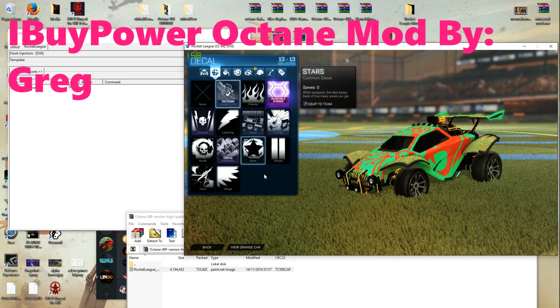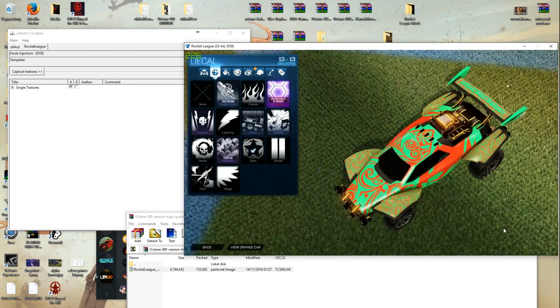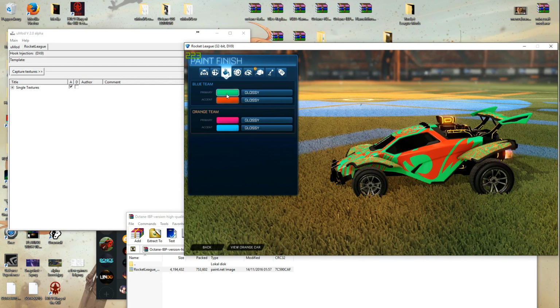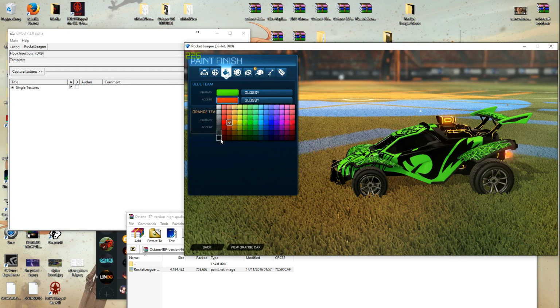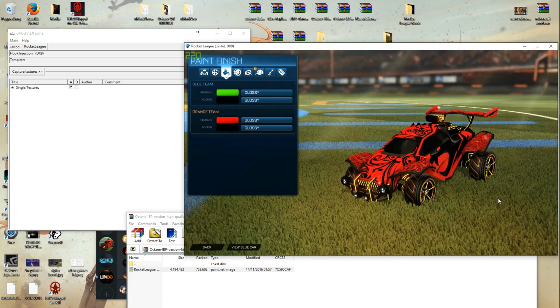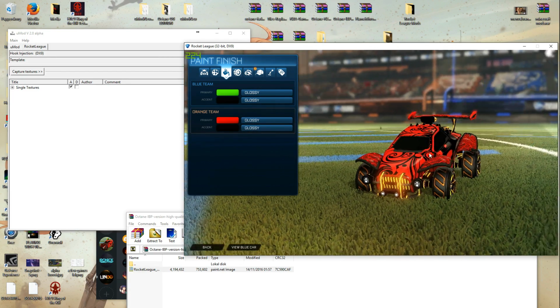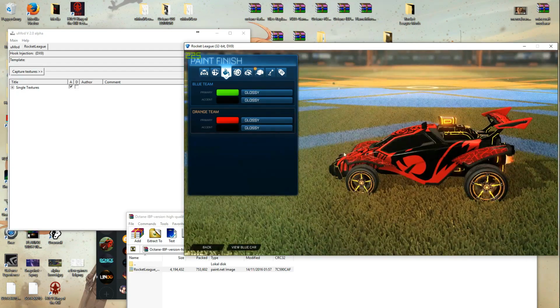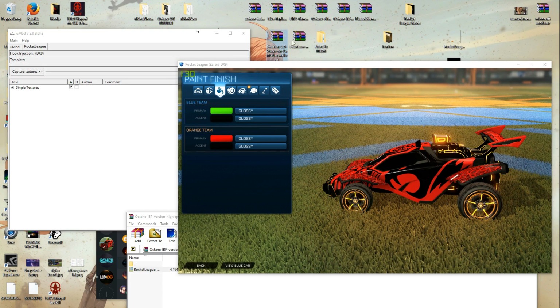So what I want to do is install the mod, and the stars decal actually turns into the TBuyPower one. And then you can just go for a green. Looks pretty cool in my opinion, and then black, and a red color with black looks pretty cool as well. You can combine this with the neons and make a really cool red car, which is really nice. And you can also play with this one in online. Basically, I mean, you guys get it now. I don't have to repeat it for all the mods.